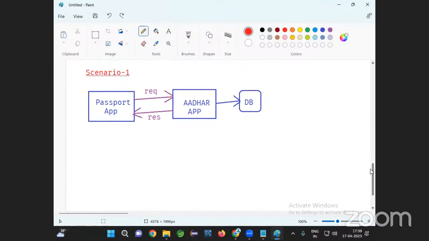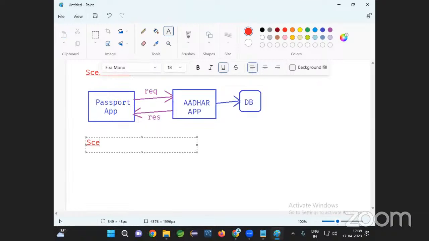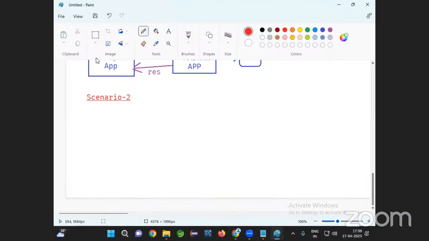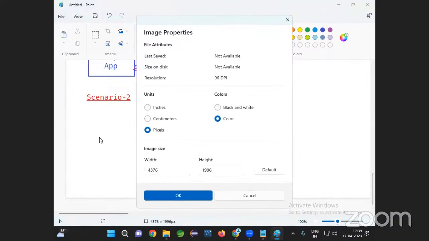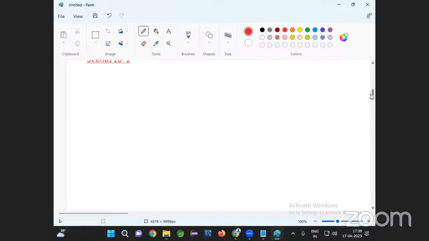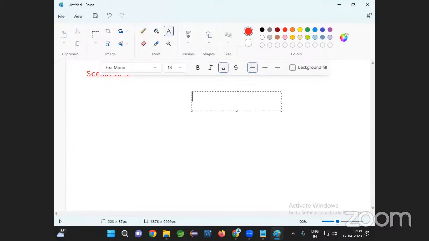Now, let me go for the second scenario. What is the second scenario to go for RESTful services? The second scenario is microservices development. UI will be available in one project, and the backend will be available in another project. Scenario 2: let me take, I'm having a Hotels API.